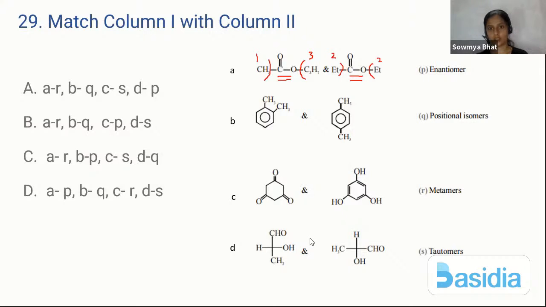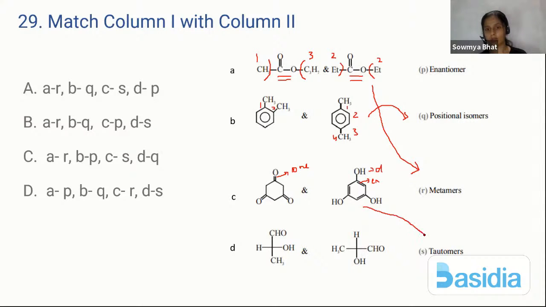So I'm just putting the line over here just to make it clear for you. The option B, you can clearly see here this methyl group is at 1 and 2 positions, whereas here the methyl group is 1, 2, 3, 4, 4th position. The position of the substituent is different. So this can show the position isomerism. So this goes with here. And that's option C. What can be the answer here? This is a double bond and OH. So this is ene and this is ol. And you have ketone group here. This is on. So this can show the keto-enol tautomerism.